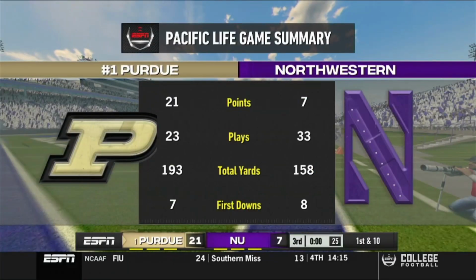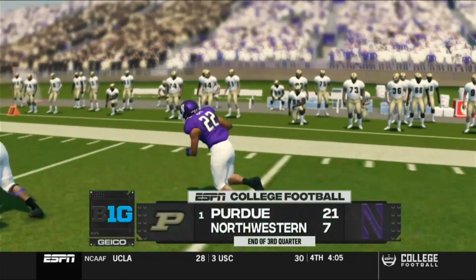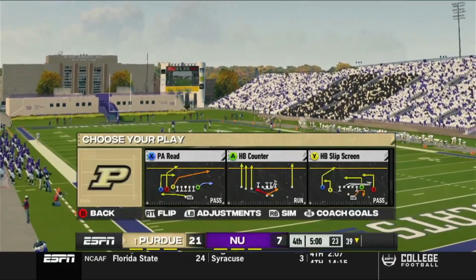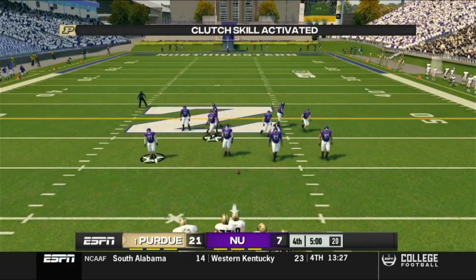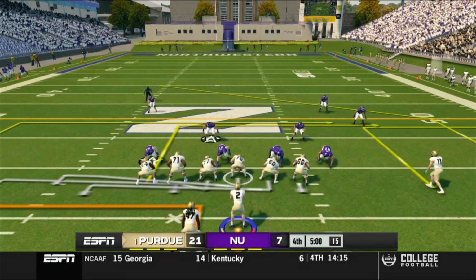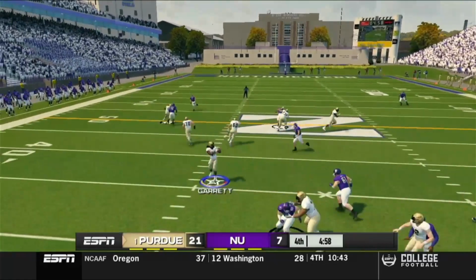The Boilermakers have shown here in the third quarter they're not content to just sit on that lead they built in the first half. Well, they did a nice job in the first half, but the adjustments that they made at halftime have allowed them to find some matchups to their advantage, and they've taken full advantage of that. So at the end of the third quarter, Purdue leads 21-7. Back in this very pivotal fourth quarter. Both teams are well aware that a score on this drive is going to create an almost insurmountable lead. This defense has really got to step it up and make a stop.